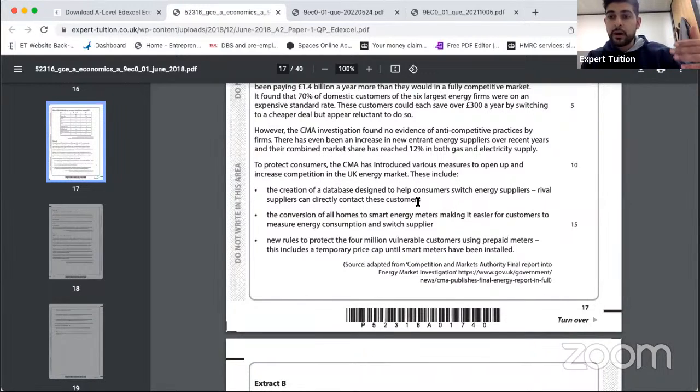So that definitely makes the market more contestable, and it makes it easier for new firms to enter. So you develop that. But the second thing that can happen when a market becomes contestable is it alters the behavior of the existing firms. They talk about the existing firms as called the incumbent firms. So incumbent firms in this case would be like British Gas. Why is it going to alter their behavior?